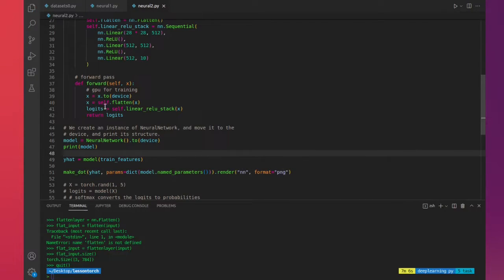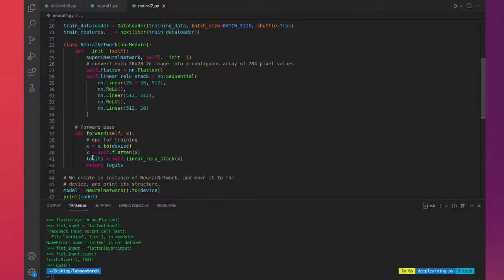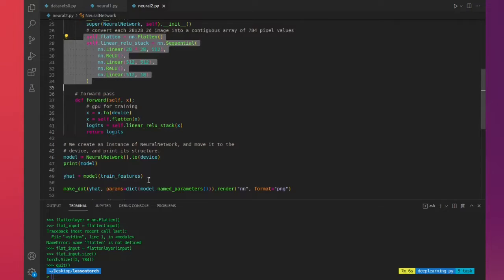So let's save that. Notice that the forward pass is really what's doing most of the work here, because initialization is just defining that, right? So for example, you call self.flatten. This flatten doesn't exist until you define that. And here, we're defining it in here. So this is what gives the flatten that behavior. And then the self.linear_relu_stack, this is also something that doesn't exist until you define them, and you define them in here, right? So when you initialize this, when you create an instance of this, flatten and linear_relu_stack are created, but they are not being called. They are just definitions. You're not running it. You have to do it with forward, and forward is being called because of the model.